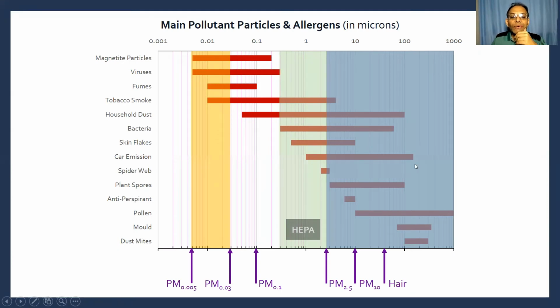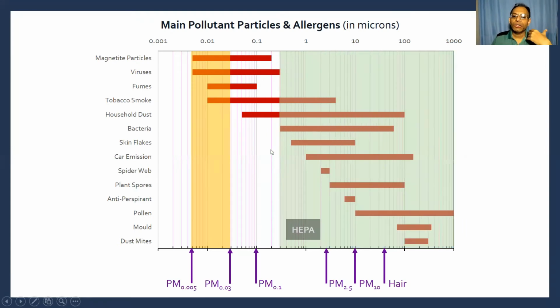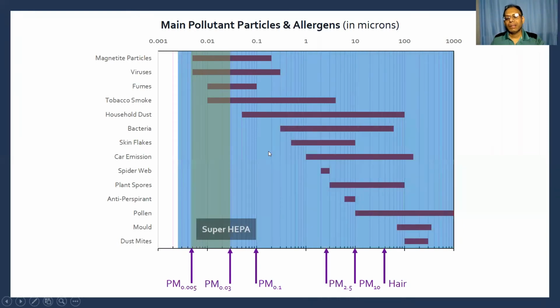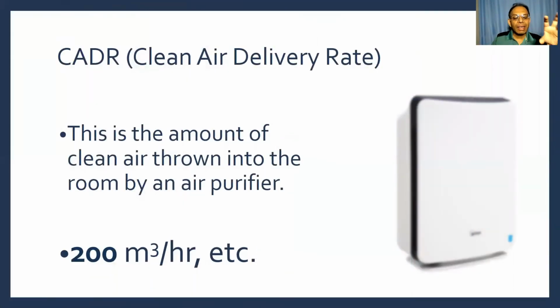So car emissions you will fully remove, but you will not remove a large part of tobacco smoke, because that's the band you can see, right? So you need to go for higher technology. It's called super HEPA, better than HEPA. If you use super HEPA technology, you can remove all the particles. And then comes the cleaning capacity rate, but it should be in that order. You should have the right technology. Then you should remove the enemy. If it protects only against the bull, I won't allow the bull to come in anyway. I don't want that society fence, because what difference does it make if the bull comes inside? I want to protect against a mosquito.